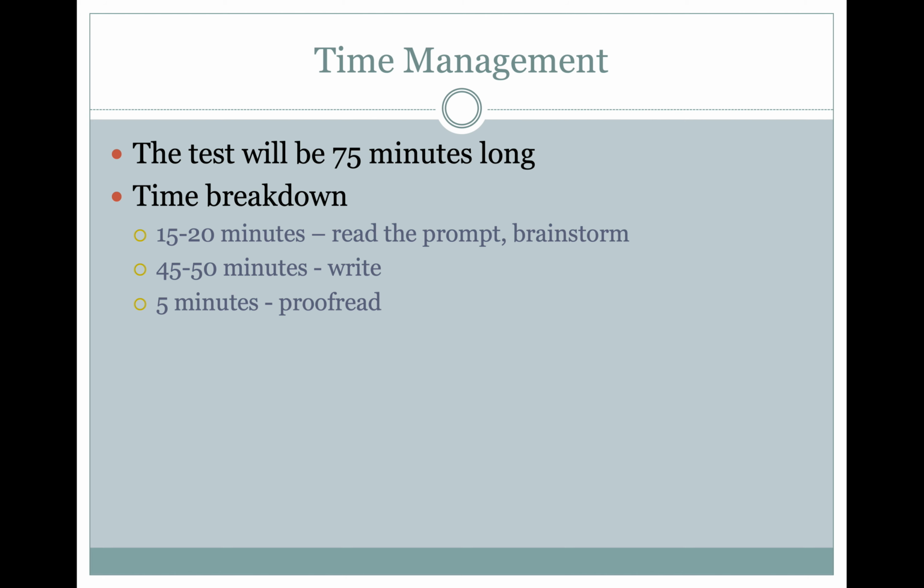So set a timer on your phone or something like that so that you can watch the time and make sure that you have enough time to complete a conclusion, to go back and proofread it, to do all that kind of stuff. You don't want to run out of time because that's going to ding you a little bit on the points. So make sure you have a completed essay. So do something to make sure you're monitoring the time.